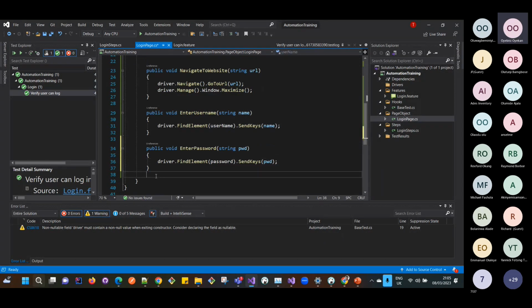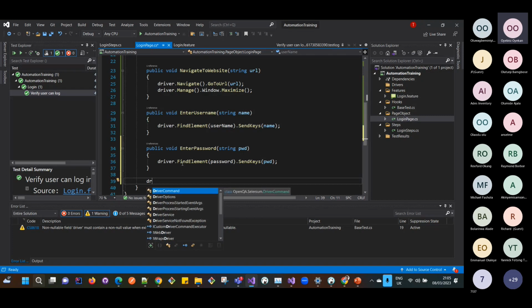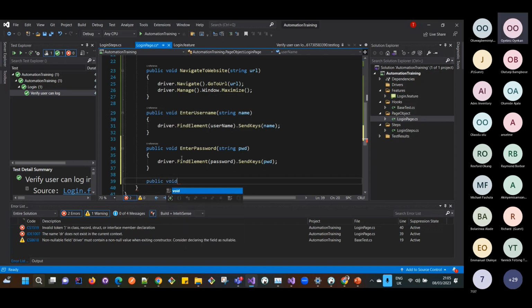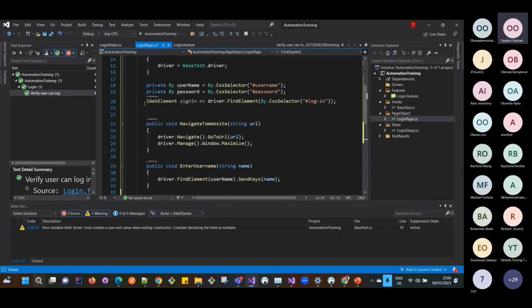Okay, so I'll write the last method then. Oh, sorry. Public void ClickSignIn. So you can see this line here is different from these two.